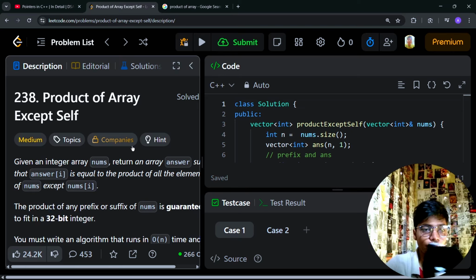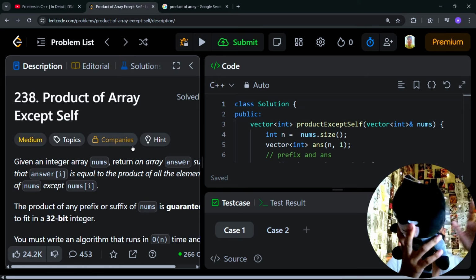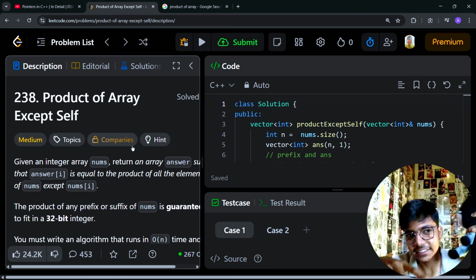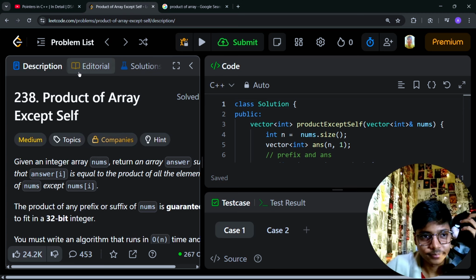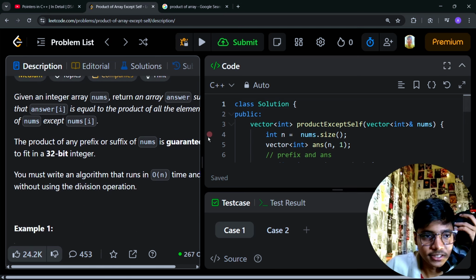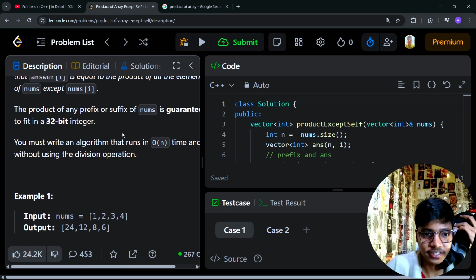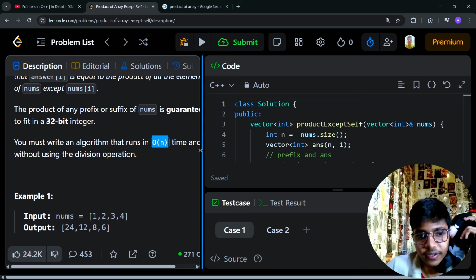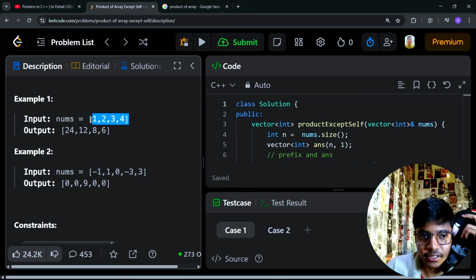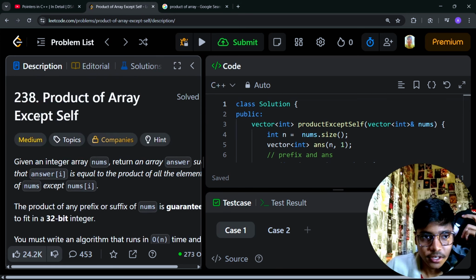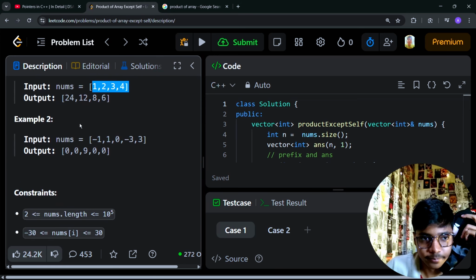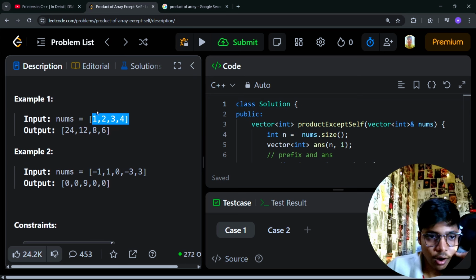Okay, so this is the problem, and how is Betty going to solve it? What is this question saying? We have to answer in time complexity big O of n. It gives us an array, and we have to find the product of the array except self. How do we find this?